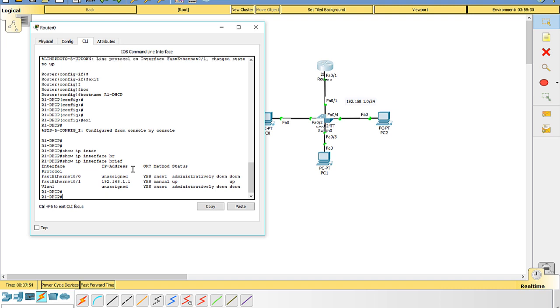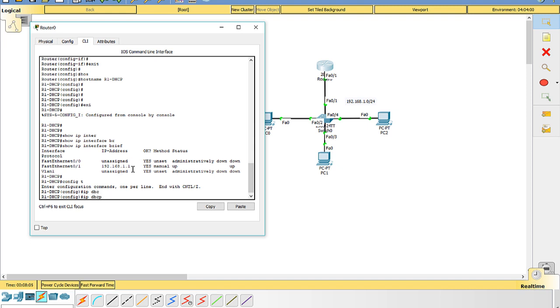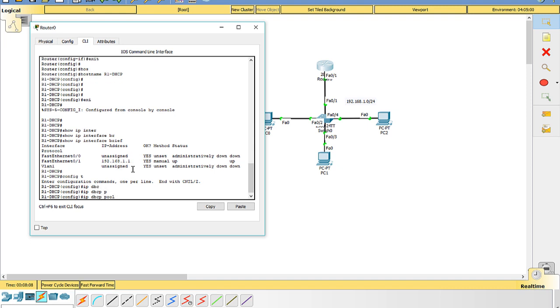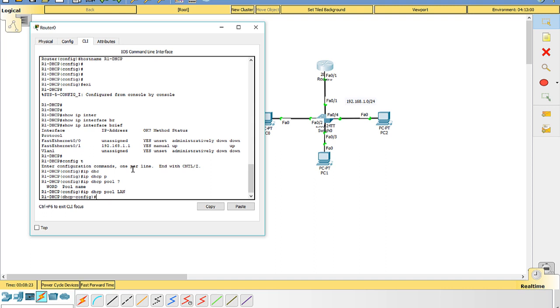Again, I will enter the global configuration mode, config t, ip dhcp pool. I will create a pool, ip dhcp pool, and I will give a pool name here. The pool name is LAN. Then you will be defining the network.